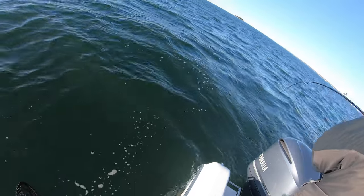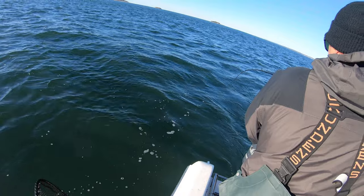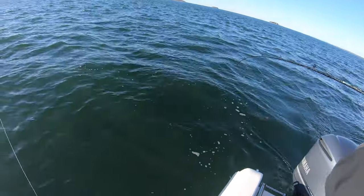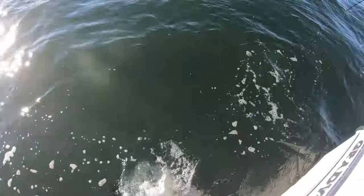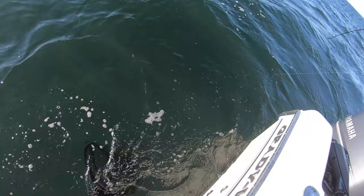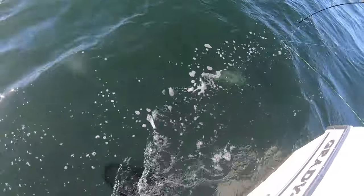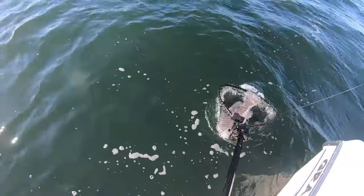The more line you let out, the more you're going to cross over someone, and that's something you never want to do, which actually happens quite a bit on this trip and on the Viking Star trip when he was having issues feeling bottom. When a boat's swinging due to the anchor and the wind, you have to keep lifting in periodically to bounce your sinker along, to move along with the boat. If you let your sinker sit there, your line will end up crossing another person's line, which is what happened over and over again.